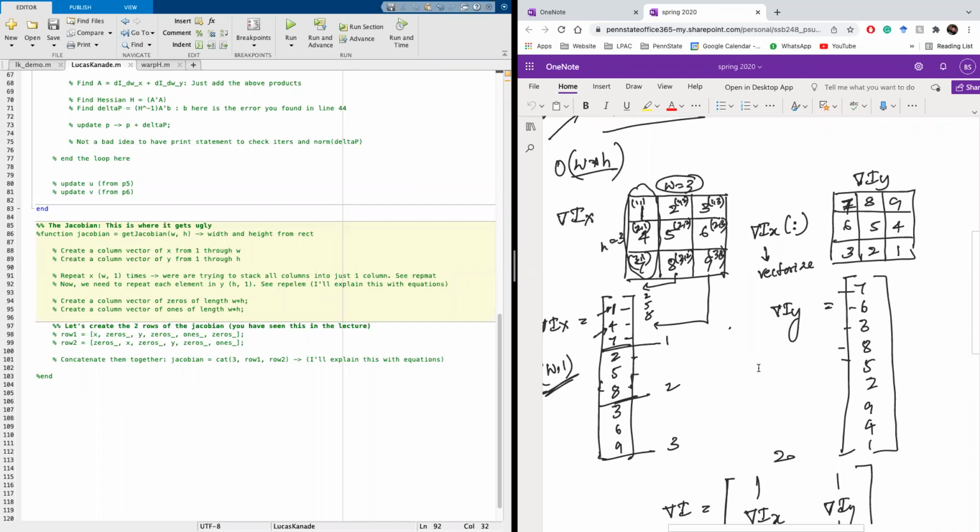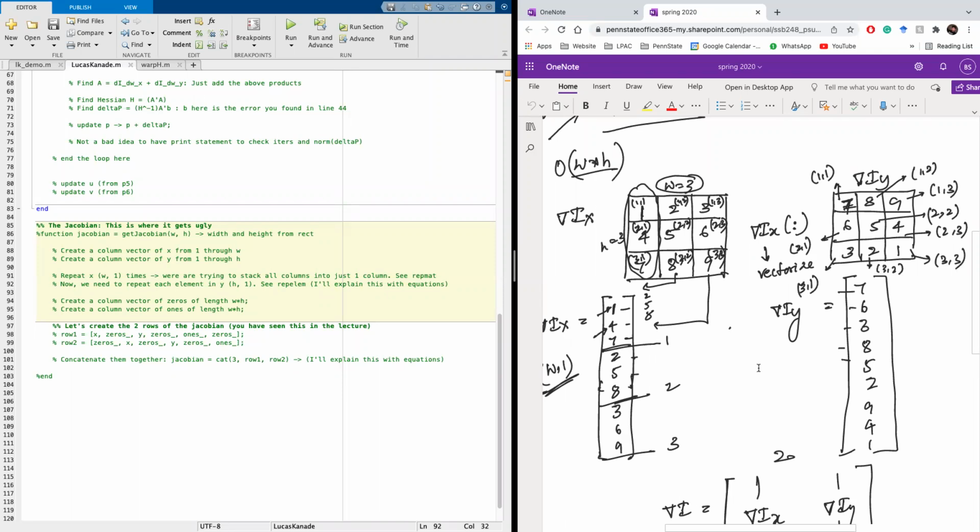Similarly for Y, this one is 1, 1, this one is 1, 2, this one is 1, 3. And here we have 2, 1, this is 2, 2, and this is 2, 3. I'm just going to tell you why this is very important. And here we have 3, 1, this is 3, 2, and this is 3, 3.